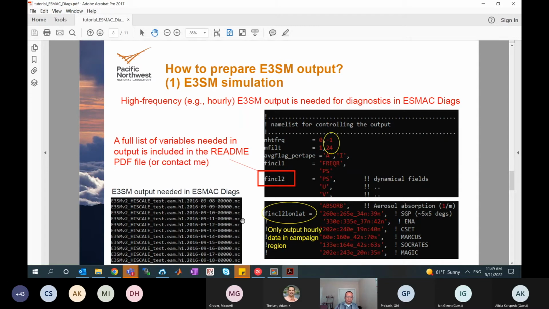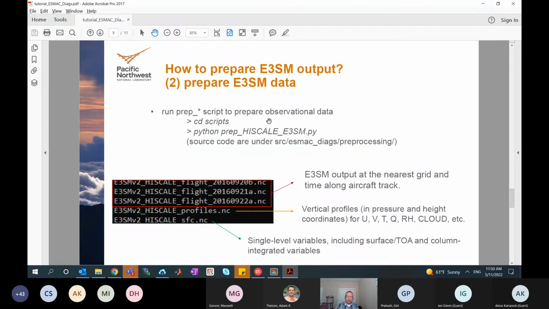If the model is successfully run, then we can see the hourly output in these daily files in the E3SM directory. Then we use this E3SM output to do some preparation to extract the variables we need to evaluate the model and calculate some other additional variables.